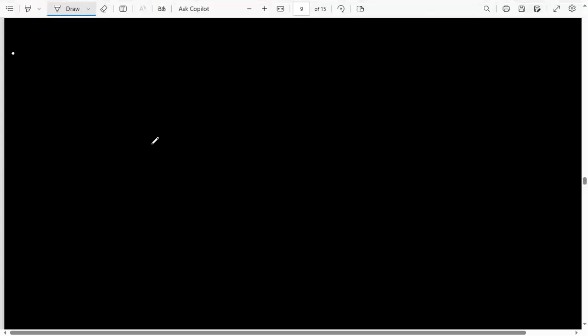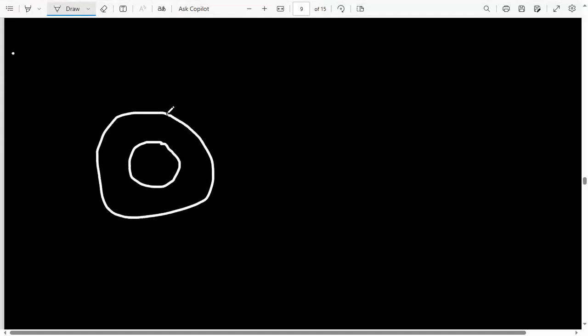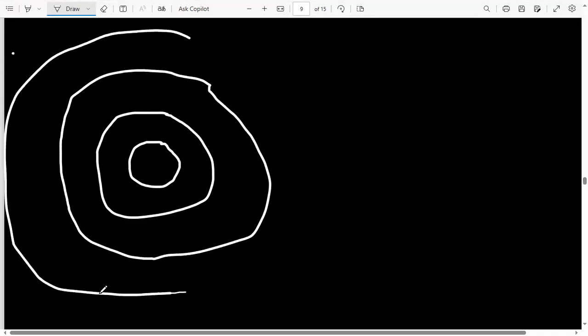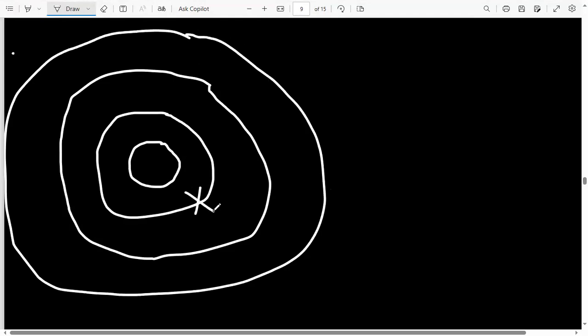So we know that an electron can gain energy to move to another energy level. If I draw this as my representation of a certain atom, these circles I'm drawing here are what we call the energy levels. I have an electron somewhere there. This is the first energy level, so we say this is n equals 1. Then the second one, n equals 2. The third one, n equals 3, just like that.